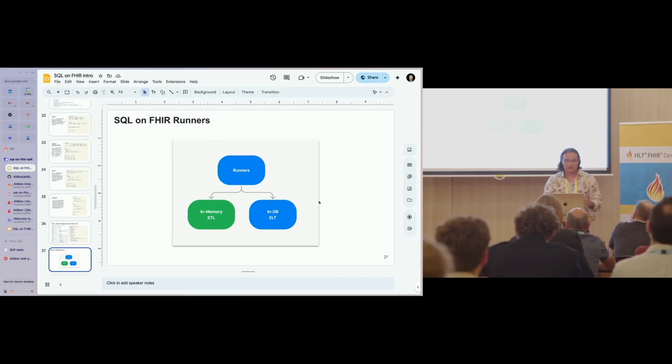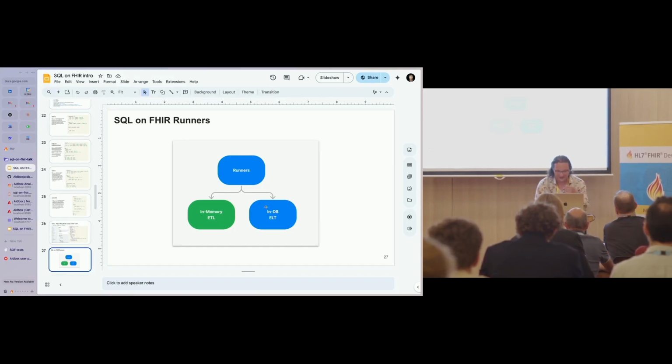And part of the specification is a reference JavaScript implementation of it, which is just a couple of pages of JavaScript. So if you decide to implement the view runner in your language, just take a look at the JavaScript implementation and use your technology stack. You're lucky if you have a FHIRPath engine. If not, you will have to implement the subset of FHIRPath as well.